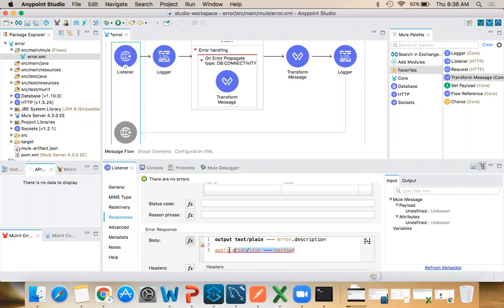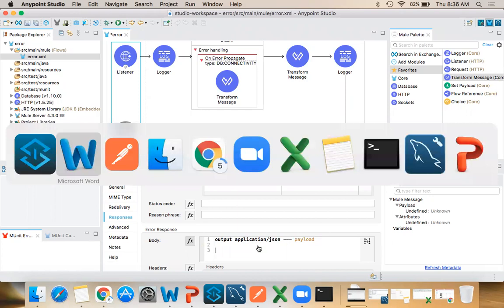Here we are going to use application JSON. Instead of this error description, we just write it like this. Okay, just remove this. That's it.